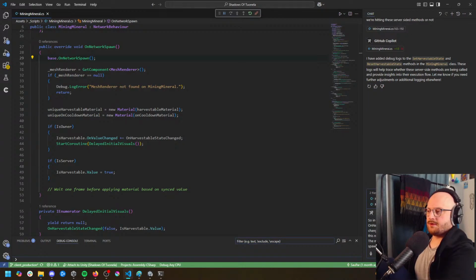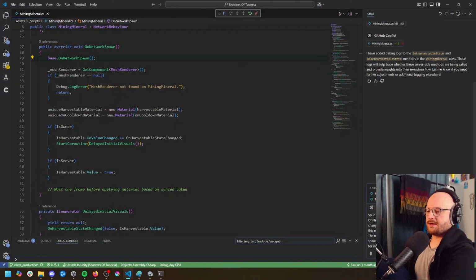When do the on network spawns get called for in-scene network game objects when clients join in? Is there a logic flaw on my part here?